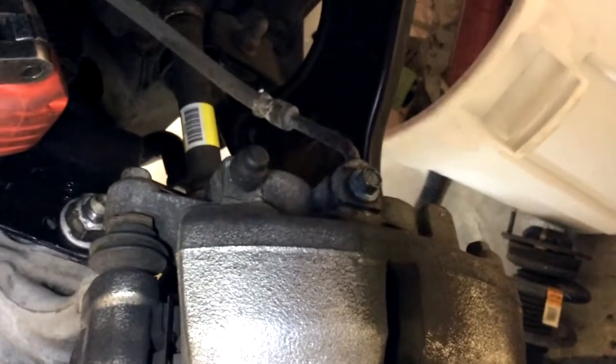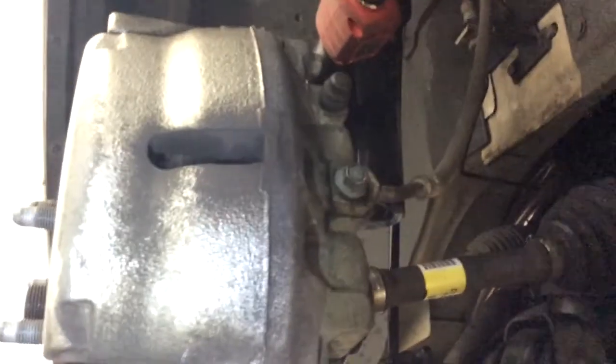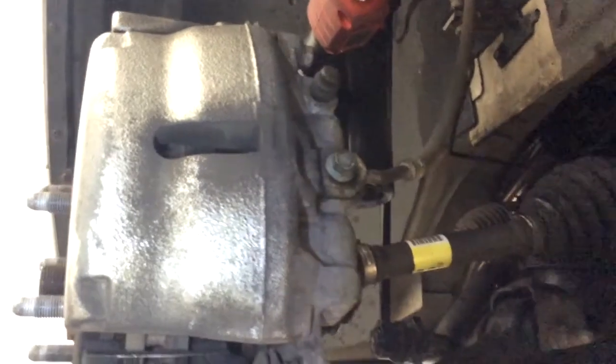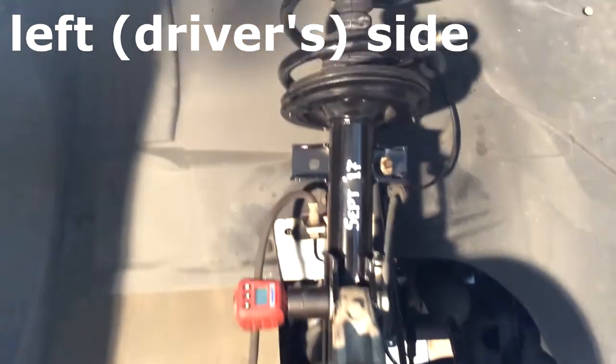See, it's important that you don't have a brake fluid leak, obviously. So you want that to be clean. So if there is any leakage out of there, right there, out of that connection, so you can see it. So it's a good idea just to, in general, wipe things down so you don't have a bunch of oil everywhere. Here's a look at the left side after I got it assembled.